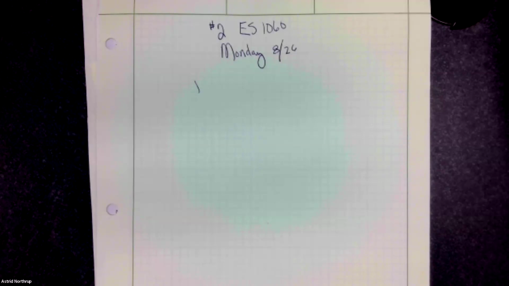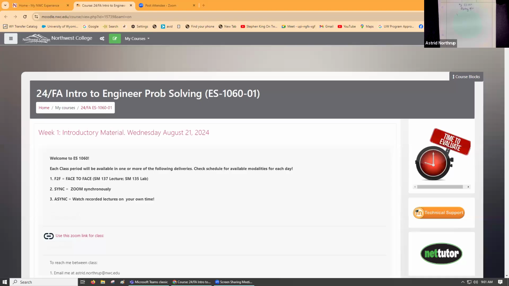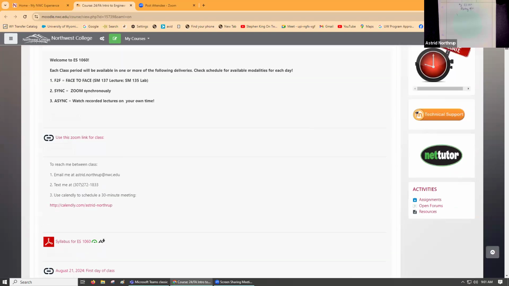All right, so having said that, let's take a look at our Moodle page before we get started on a little bit of content today, and we'll talk about where we are. Like I said last time, and it says on the syllabus, everything that we do in this class is going to be on the Moodle page. My favorite thing is when everybody's in the classroom with me, but if you're not here, just make sure that you take care of the stuff on the Moodle page, and we'll move forward from there.